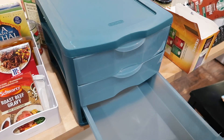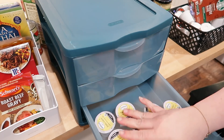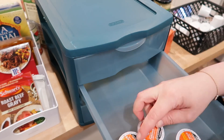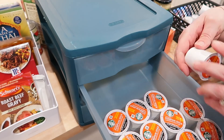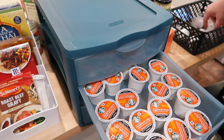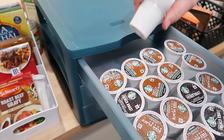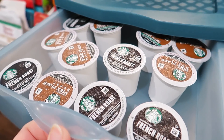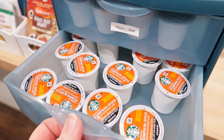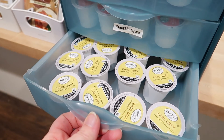And then I also went ahead and started putting my K cups into this drawer organizer. This was probably my favorite hack of this whole process — I got this on clearance at Walmart and it was like less than five bucks, but it works perfectly. The drawers are just tall enough for the K cups. It was actually funny because Adam was always complaining that every time he reached into the box to get a K cup he got the pumpkin spice and he doesn't like that kind. And so now he can just go in there, find his coffee or his tea and it works out great.